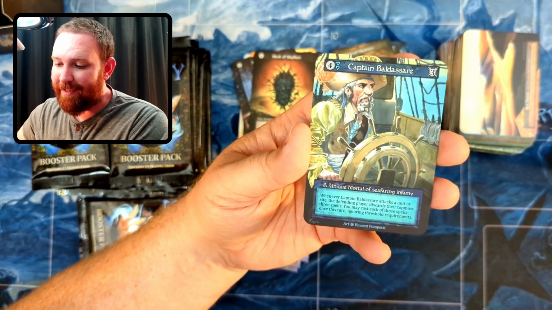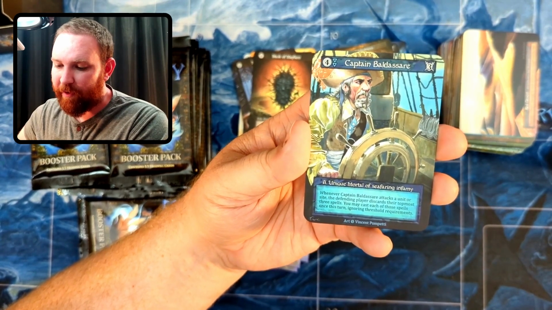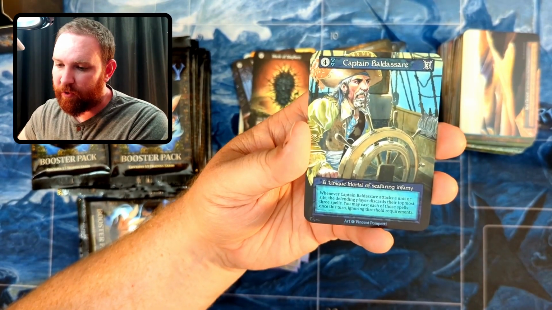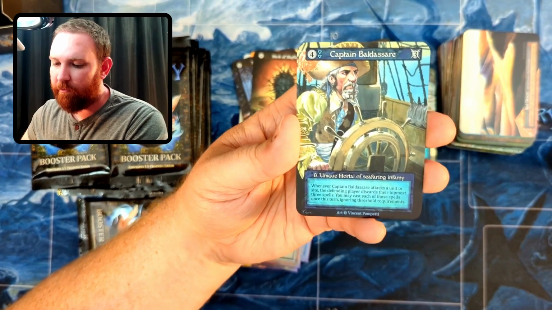A unique mortal of seafaring infamy. Whenever Captain Baldassare attacks a unit or site, the defending player discards the topmost 3 spells. You may cast each of them once this turn, ignoring threshold requirements. Whenever he attacks a unit or site. That seems really, really good.